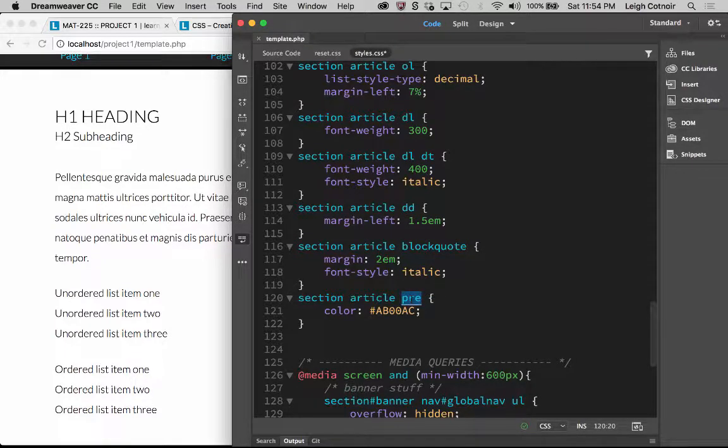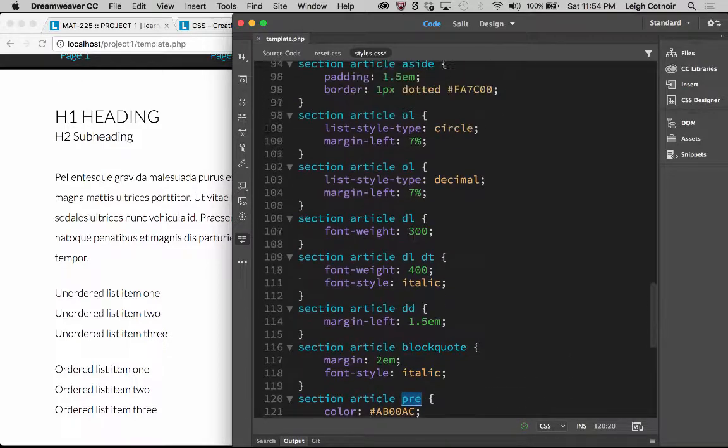There are other things you would need to come back in here and add styles for. You would definitely need to style image tags, and you might need to style some other things too. I think somewhere in there I've got code as a tag, you could style that. Lots of different things, okay?